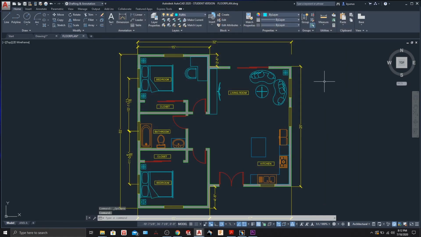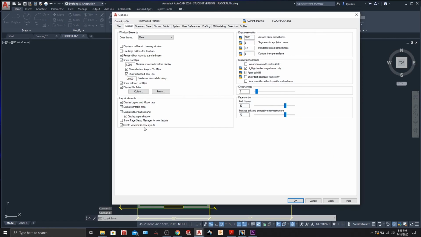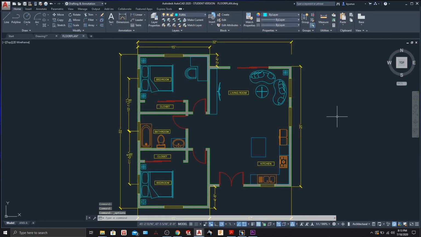So yeah, another way to access the options menu in AutoCAD is just right click on your drawing area, and the bottommost option is your options, right? So you can access it from there itself.